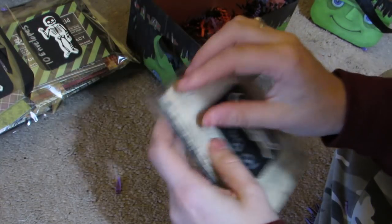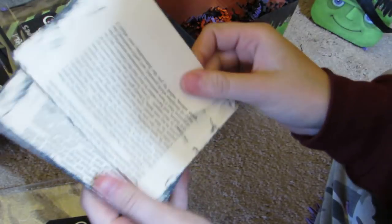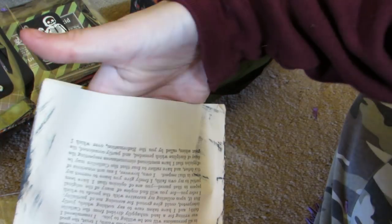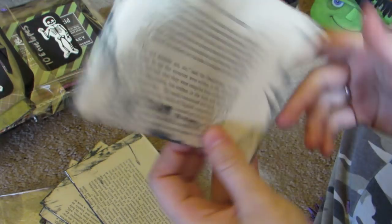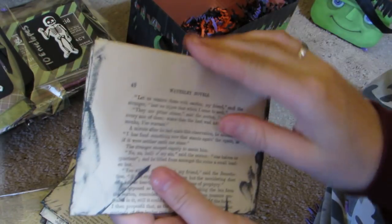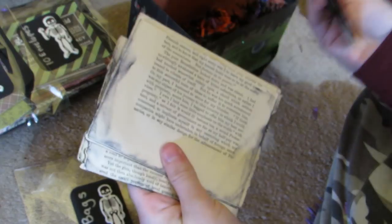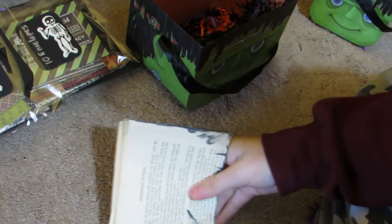Here are her ten bags - she made them out of book paper, which is super cool. She distressed all of them, look how cool! They open like this - she made little pockets. These are gonna be cute, I'm gonna make little loaded pockets out of these and do some stitching on them. I'm going to make them into little mini loaded envelopes. I can put goodies in here and then just sew it shut. Look at me getting ideas already for packaging - such a great idea, I'm gonna steal that!